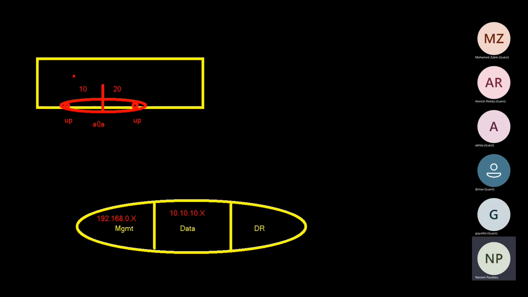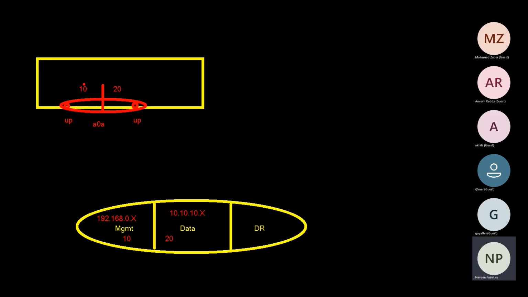Now what I'll do, I'll delegate. Normally I told you, right? On the LAN side also they'll have one ID, so we'll use the same ID. For example, on the management VLAN they have configured number 10. For the data VLAN they have configured 20. Normally we'll use the same numbers there. It is not mandatory to use the same numbers, but if you use the same numbers, it is very easy to understand which VLAN that particular port is connected to.